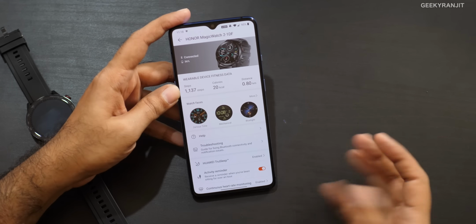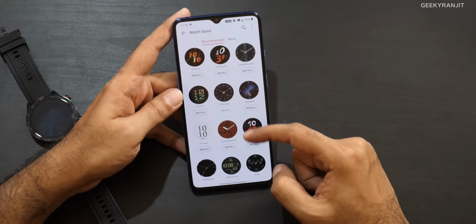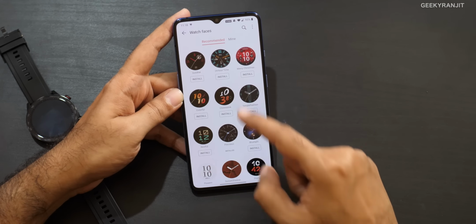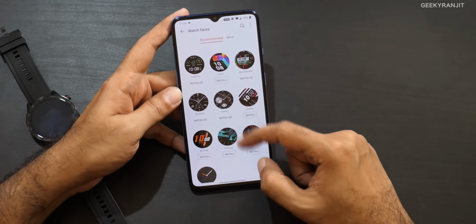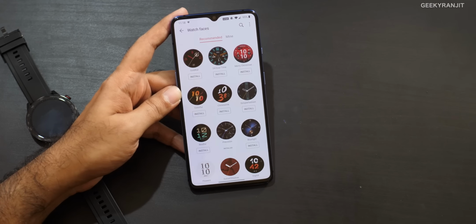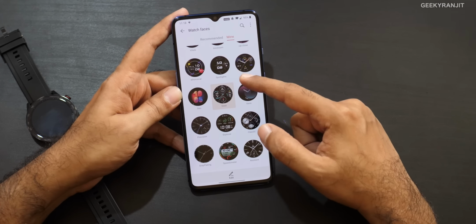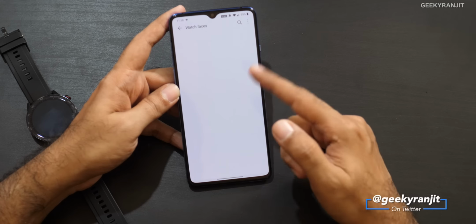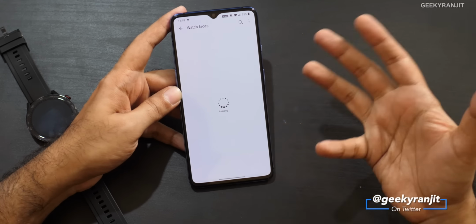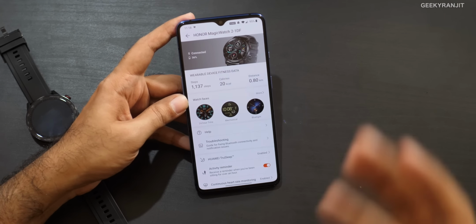And apart from that, again, it's a smartwatch, so you have a lot of watch faces. If you click on here, it loads the watch faces. As you can see, you have tons and tons of watch faces, and you can install a lot of watch faces over here. And as you can see, it's loading more, and you can install a lot of watch faces from this one. And these are the watch faces available, and these are the ones that I have loaded on the watch itself. So you do have a ton of watch faces on this one, and as it's sort of an app store over this, I think they will be adding more watch faces in the future. So in terms of watch faces, it's actually nice. And the good thing is that you don't have to pay anything extra. As of now, I haven't noticed that you have to pay for the extra watch faces.